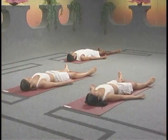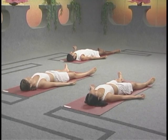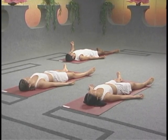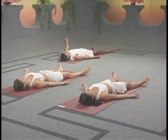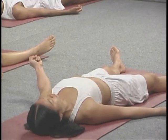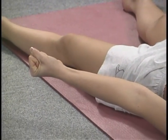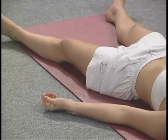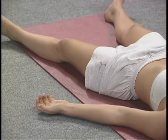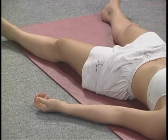Gently roll the hand from side to side and let it rest with the palm facing up. Now bring the awareness to the left arm. Stretch out the fingers. Make a tight fist. Squeeze all the muscles and with inhalation, raise it up and hold. And with exhalation, drop it to the floor. Roll the arm gently from side to side and let it rest with palm facing up.